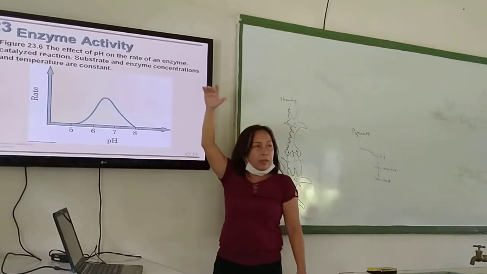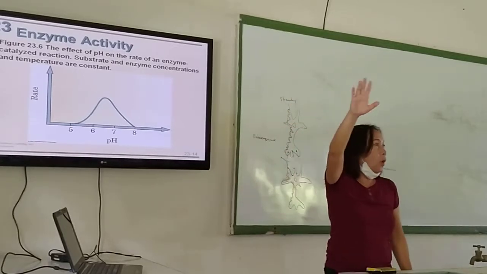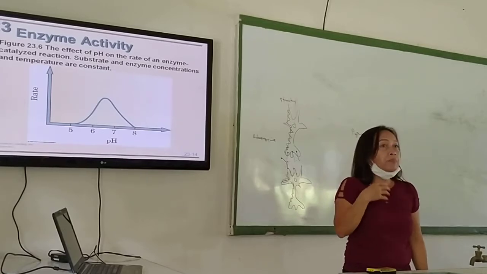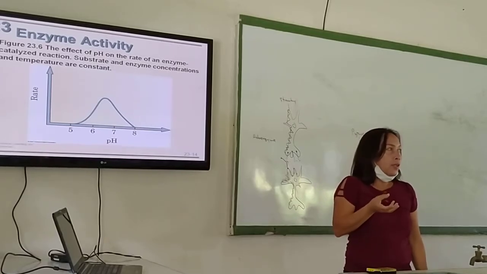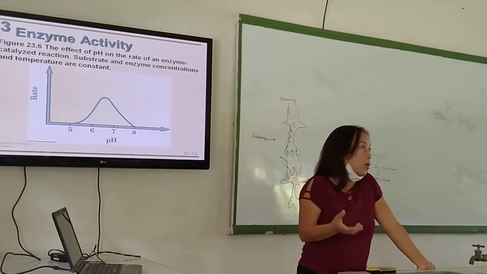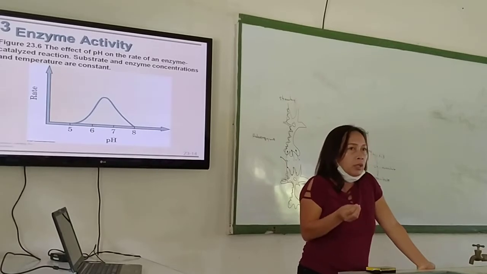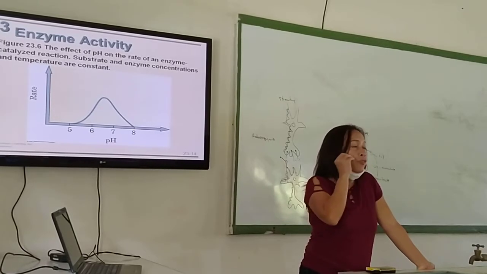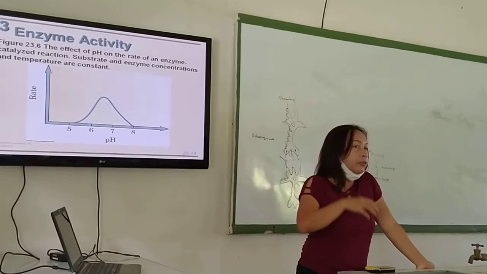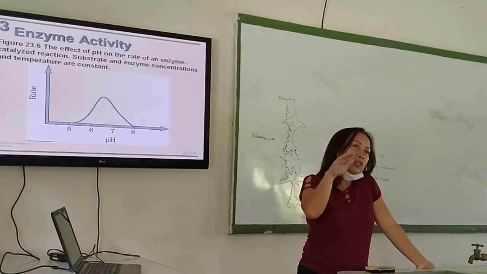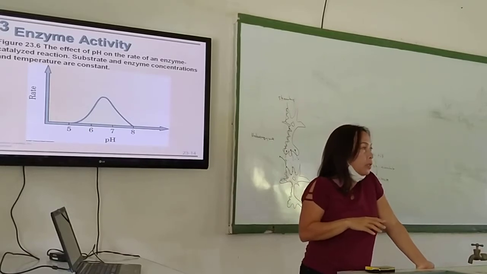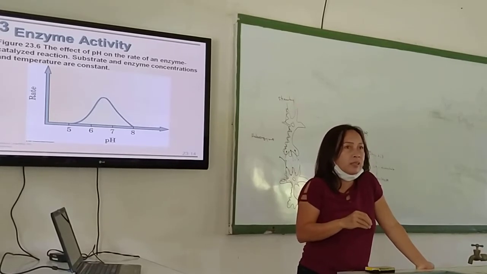Now, the same is true with what I gave you. Not only temperature must be in an optimum condition, but also the pH of your culture. So, when you are culturing bacteria or fungus or any microorganisms, you have to meet its optimum temperature and optimum pH. Or else, you cannot expect growth in your bacterial culture. Now, the same is true with your drugs or your medicines.